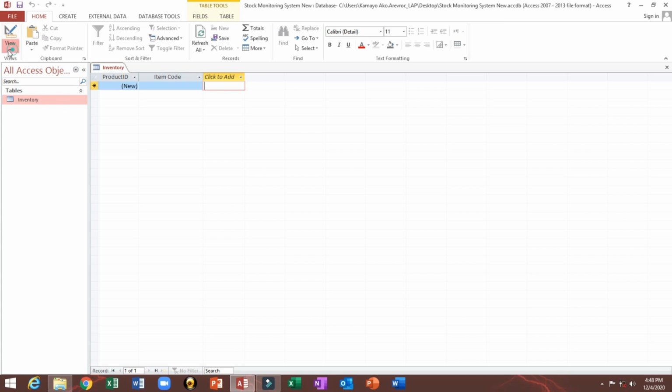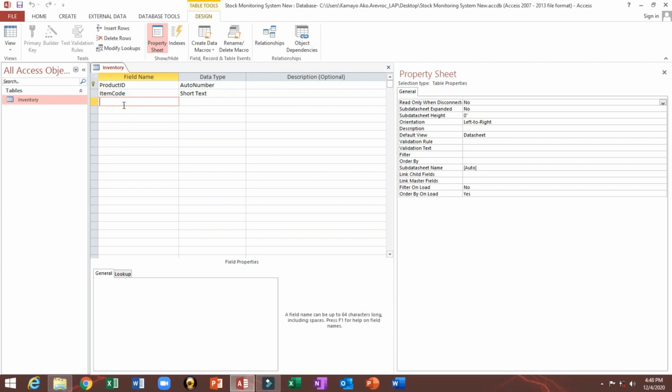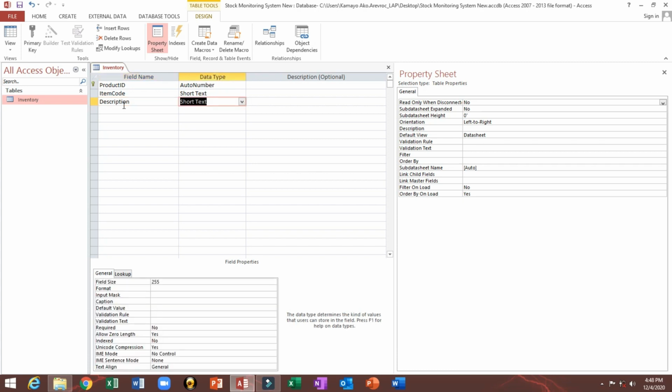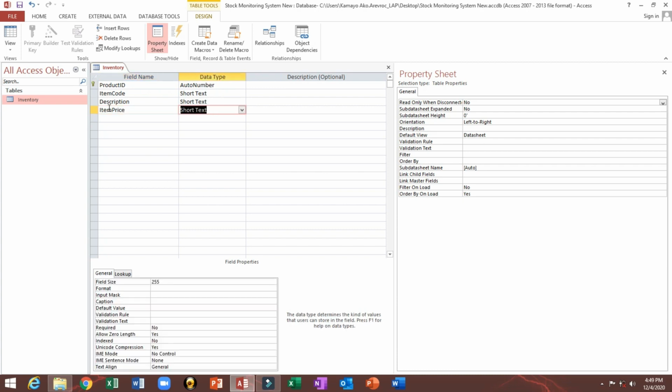Okay, we'll go to design view again. Then we will add another field, description. I will put here 150. Then item price, currency.